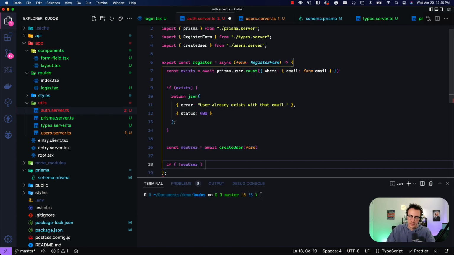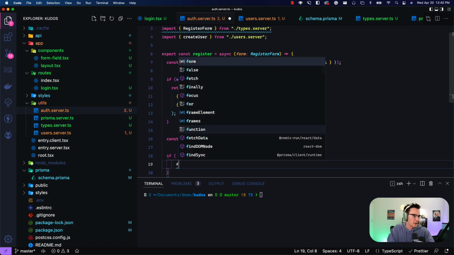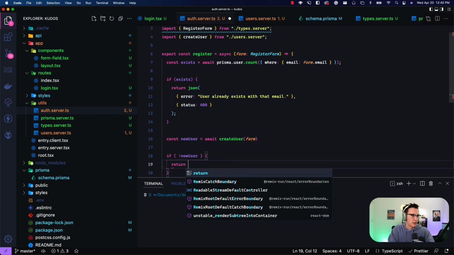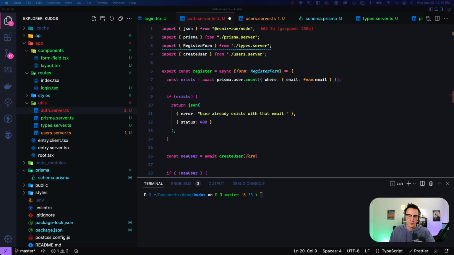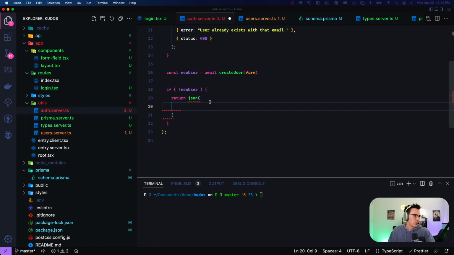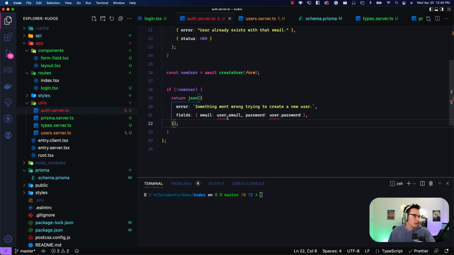So if a user was not created and returned to us, something must have gone wrong. And we want to return an error response. So we'll return JSON just like we did before. And this will actually return a couple of different things, and I'll paste those in here. Let's see, there we go. And this will be changed to form. So if something does go wrong creating the user, we're going to let the user know and display a user error on the register form. And then we're providing the values that were passed into the email and the password sections. That way we can pre-populate those when the user gets returned back to the form to try again.